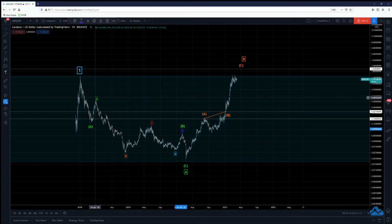I have seen some comments saying that I'm wrong, or I'm too bearish, or stuff like that. And it's like, okay, fine, back your claims up. That's the first thing you need to do, because just saying that someone's wrong without any evidence or any specific claims with backups, you're basically just trolling. So you just need to understand that that's what that is. Although I'm not going to take it too seriously, because I know a lot of people out there, they're surviving on the FOMO and the hype right now.